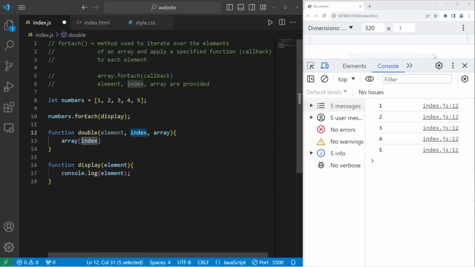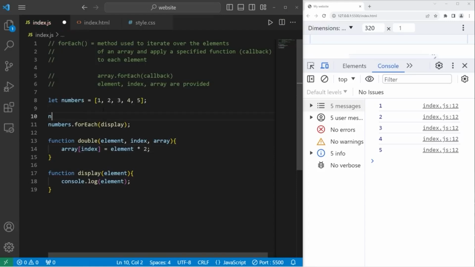Index keeps track of the current index number. So during each iteration, it's going to increment by 1, starting with 0. We will take our element, multiply it by 2. All right, so let's take our numbers array, use the forEach method, then pass a callback to our double function. So now all of these elements should be doubled.